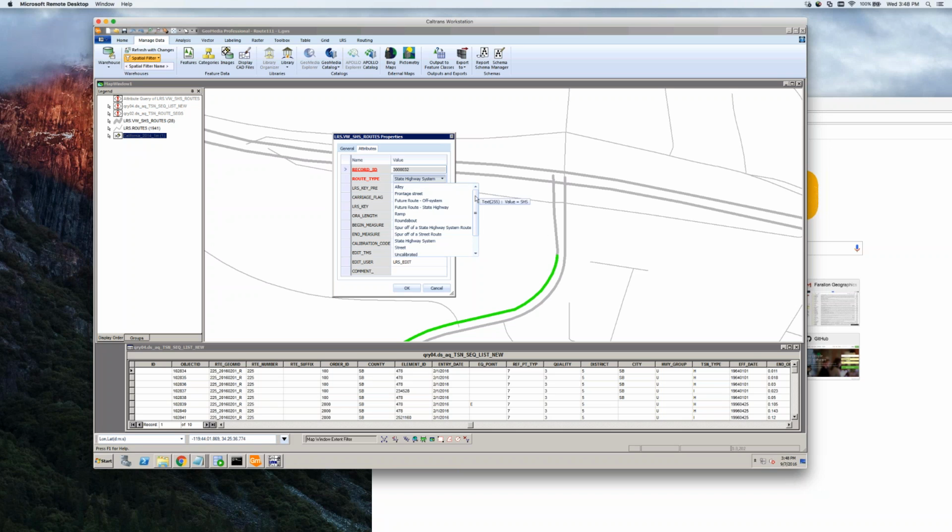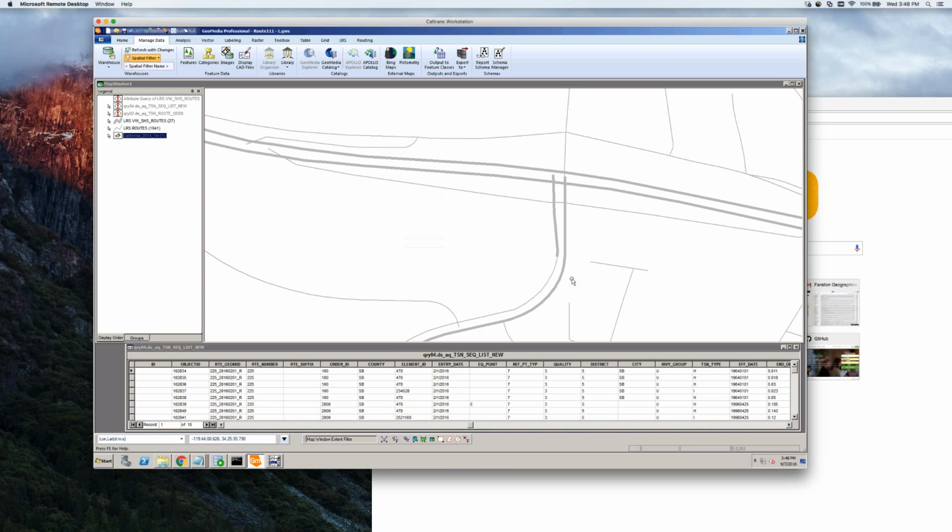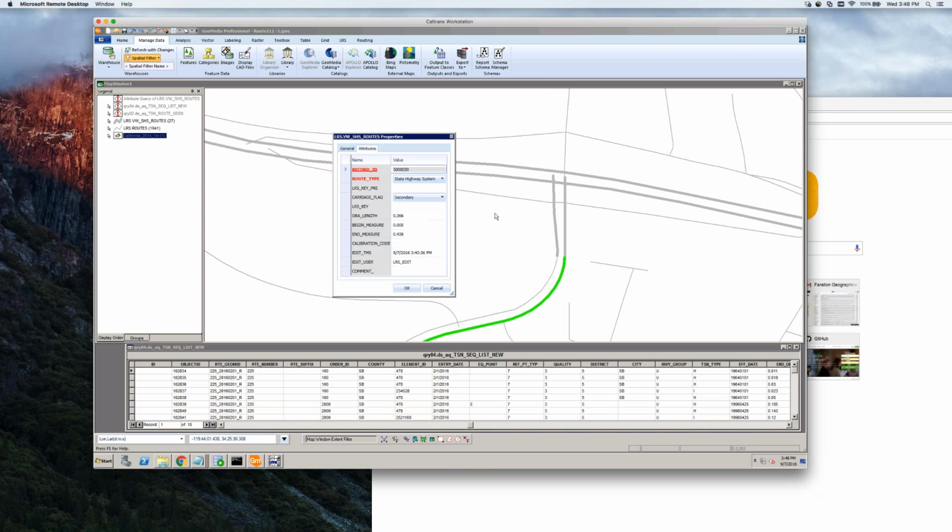Okay, now we can change it to any one of these we want. I'm going to change it to uncalibrated for the moment. Yeah, that's probably at least a good place to start. And by doing that, it'll allow us to not be stuck with state highway system, most importantly, so we can give it whatever kind of key we want.